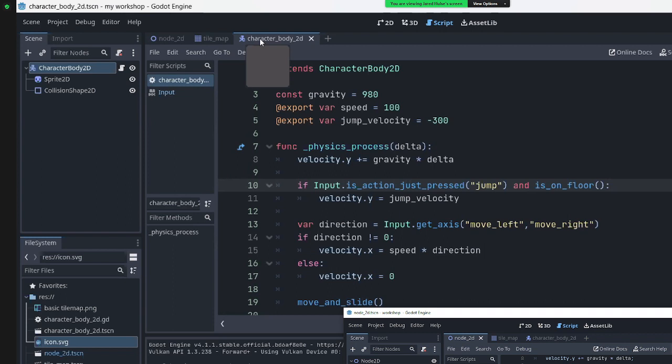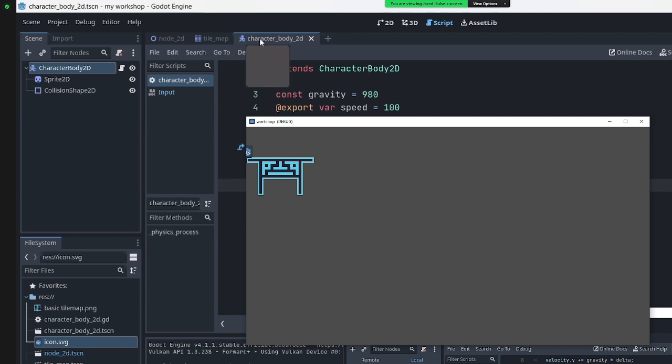So does that have to do with your collision mask? For your collision, in a way, yes. If the object that you're colliding with is within the mask, and that object is static, say not a rigid body, not a character body, but instead just a collision shape, then you are on the floor.